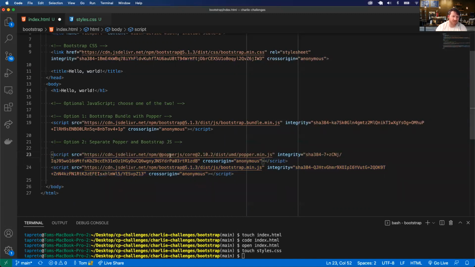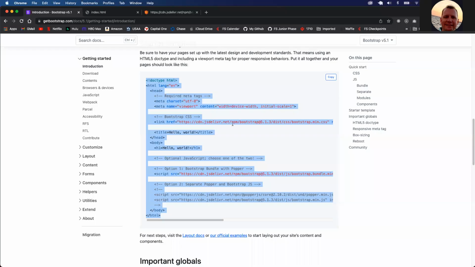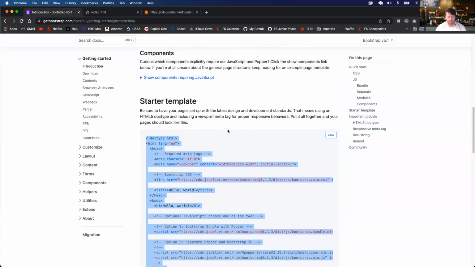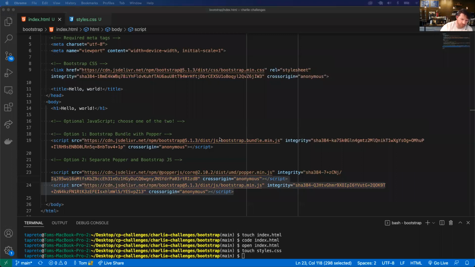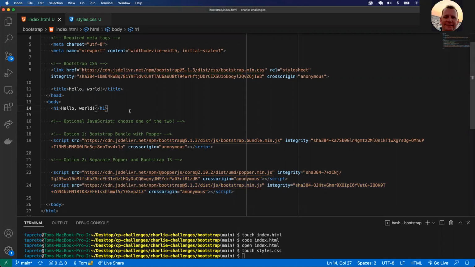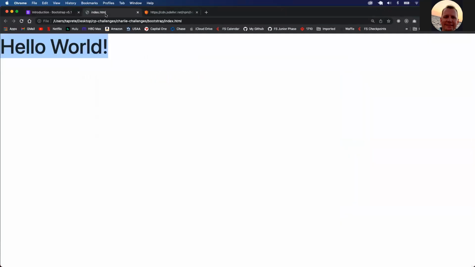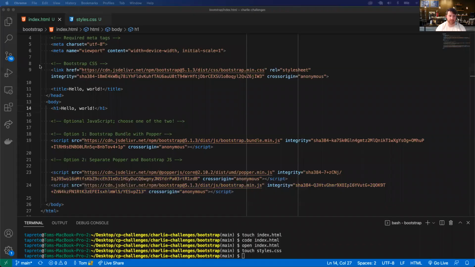I don't know what Popper JS is. I don't know if that's some kind of framework or something, but essentially, if you paste in their starter template, you'll have access to all of Bootstrap's capability. So if I refresh that, same thing.